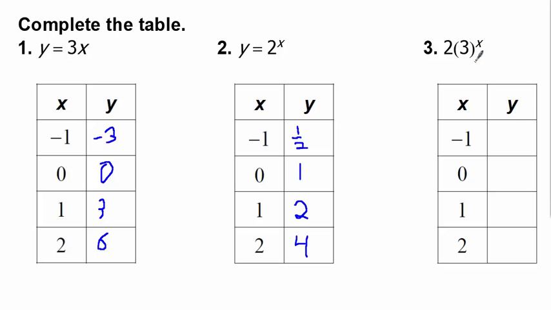When I look at this one and I plug in a -1, that's going to make this 1/3 multiplied by 2, so this is 2/3. Again, not a zero, not a negative number. When I plug in 0, I get just the number that's in front. Plugging in 1, I would get 6 because it is 3 to the first power, not 2 times 3 then to the first power. You've got to remember PEMDAS. Then when we plug in 2, we get 18. So these numbers are tripling every time.